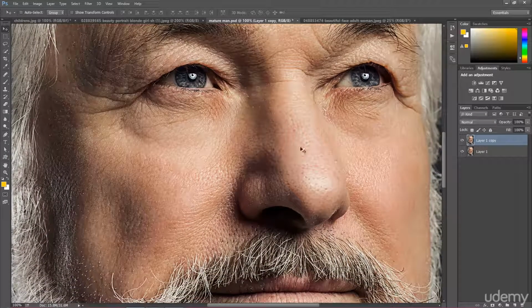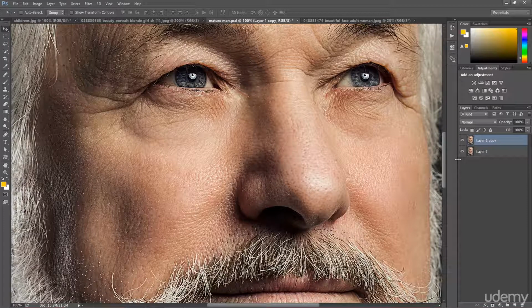It's easy to notice this on the nose, but have a look over here. We have a lot of flat area, and this flat area actually became blurry. However, the details stay the same. What I need to say is, I do not recommend this for retouching purposes that way, because we never want to blur out the skin texture. And unfortunately, when you use this kind of blur, smart blur, and even surface blur, it's not really right, because you need to mix this for special purposes and not to retouch the skin.